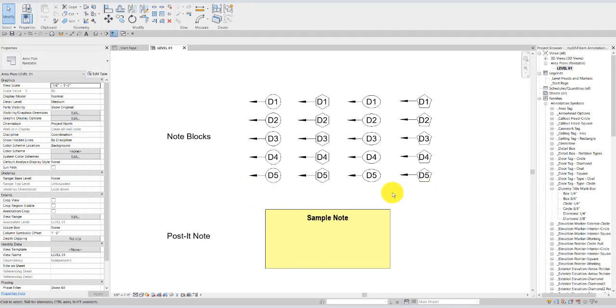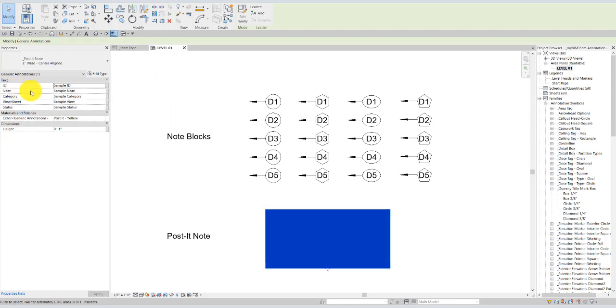Next, we have our note blocks and Post-it notes. We have several types of note blocks here with varying callouts predefined. We have circles, hexagons, ovals, and pentagons, as well as our Post-it note here, which is designed to grab someone's attention when put on a sheet. And at the instance level, you can add IDs, the type of note, a category, what views and sheets it's referencing, or a status that is needed. And it's got a material so that you can change the color if you find the yellow too garish, or you have some sort of office standard you wish to adhere to, as well as how tall the note is.